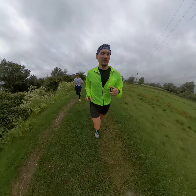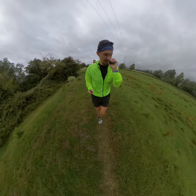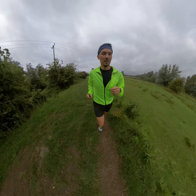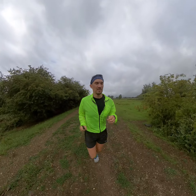It's also worth noting that I'm running this morning having intermittent fasted — I don't normally eat breakfast, but I just had a banana as fuel this morning. Pretty happy so far. On the home straight — overall very happy. I've kept my heart rate low; I'm under my MAF zone, which is Maximum Aerobic Function. I'll talk to you about that in another episode — basically it's the zone where my body is still using fat as an energy reserve.